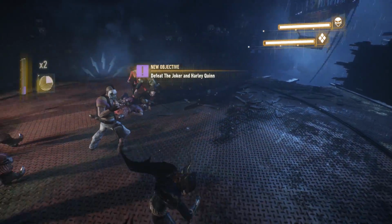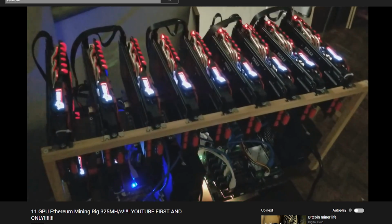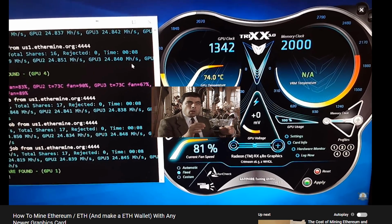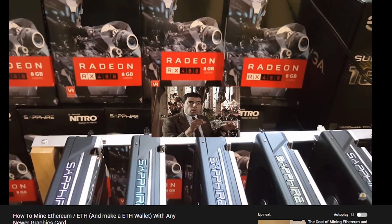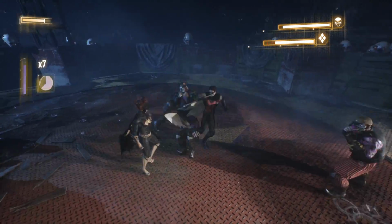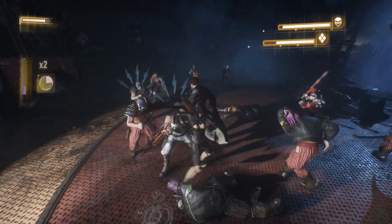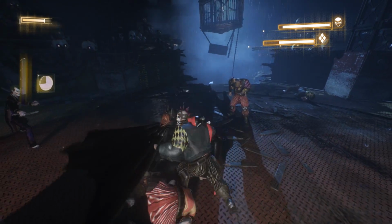If you've been living under a rock for the past 2 months, the mining fad has gone catatonic. It's gone apeshit with the level of people now doing ether mining or whatever it is. Even I was looking at it and I just said, I can't afford to do this. Yeah, you make your money back in like 2 months or something? You'd never find the graphics cards. It's become like easy money, so a lot of people are getting into it. There are some OGs that have been doing it for a while, and there's just an influx of millennial hipsters who are like, oh, I can make free money, $20 a day. I mean, you could almost do it on YouTube if you got a good enough channel.